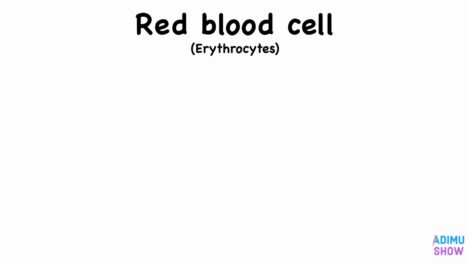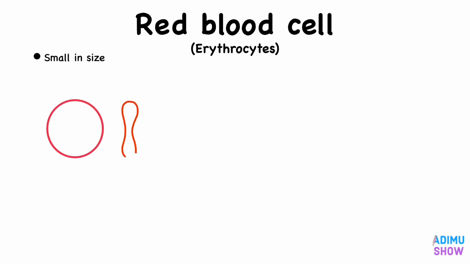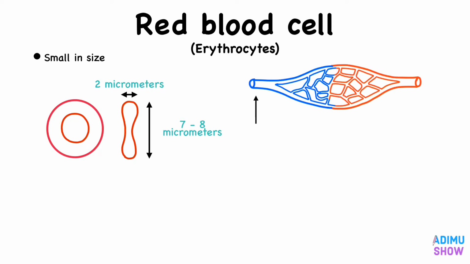Today I'm going to explain the red blood cell in a very simple way. Human red blood cells, or erythrocytes, are small in size. The average diameter is 7 to 8 micrometers and about 2.2 micrometers thick. Because of this smaller size, RBCs can travel through smaller vessels such as capillaries. So this helps to supply oxygen to all tissues to maintain their metabolic activities properly.